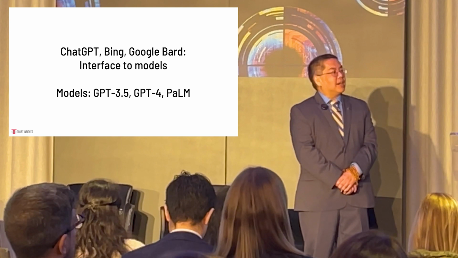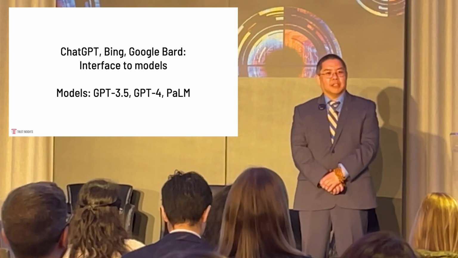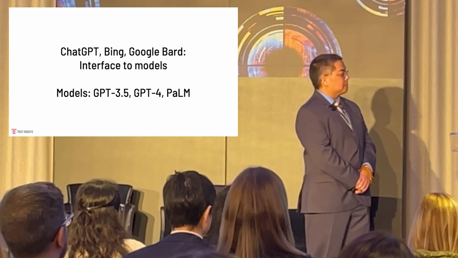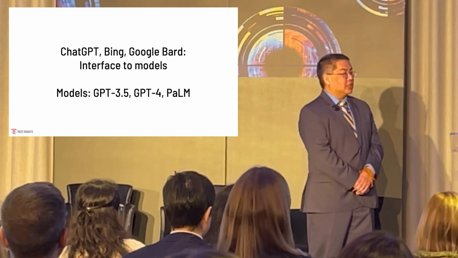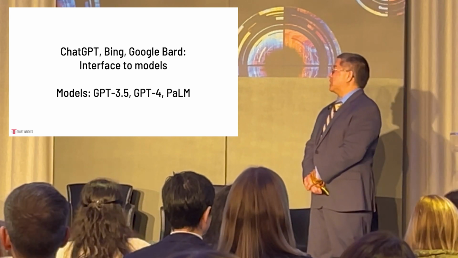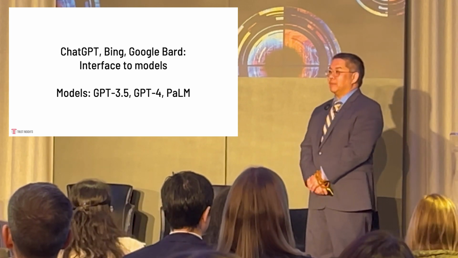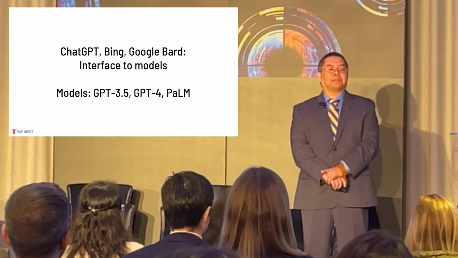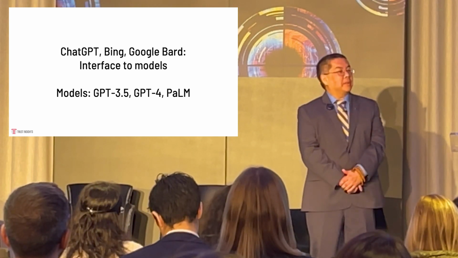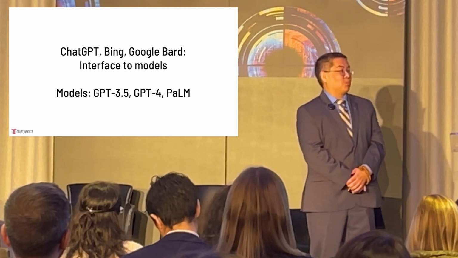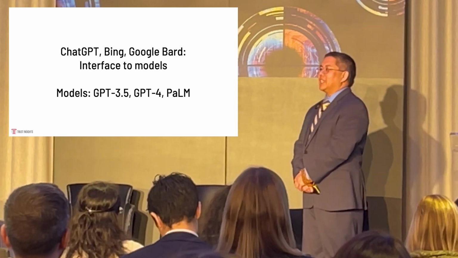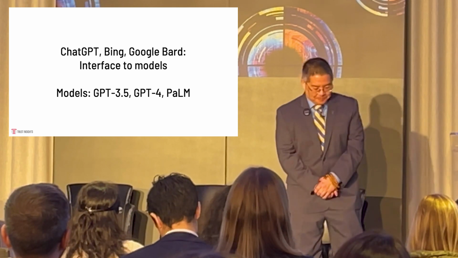To clarify some of the terminology, there is an interface to these models, and then there are the models themselves. The interfaces are things like ChatGPT, Bing, Google Bard, etc. These are how you, the human, talk to these things. The models themselves are lovely named things like GPT 3.5 Turbo, GPT-4, Palm, etc. The reason we say this is because when you're talking to vendors who are offering solutions, you want to be sure that they're talking about the right sorts of things. I got a pitch the other day from a vendor who was talking about ChatGPT-4, and I said, you have no idea what you're talking about, so I can't trust anything you say.